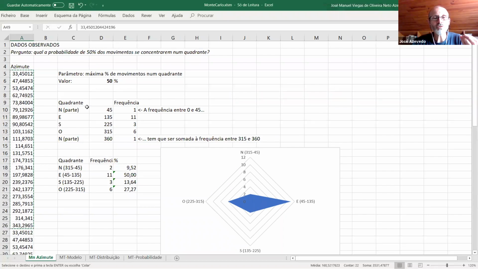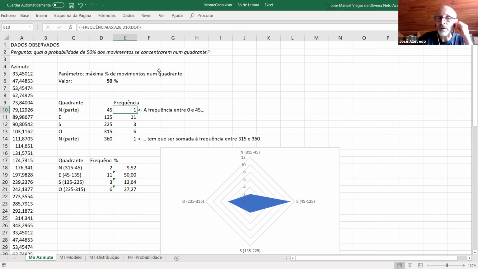Yes. So what you need to do is, first of all, you have all these. By the way, here I am only using 4 quadrants. If you have lots of data, it's better to use 8 quadrants. In that case, you will need to do all this by hand. But if you want to use just these 4 quadrants, the first thing you need to do is change the formula here, because this formula is just pointing to the first 22, right?